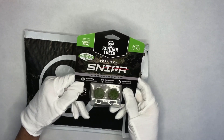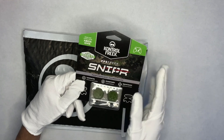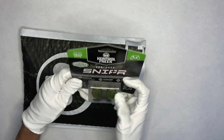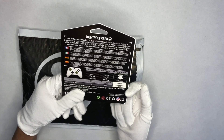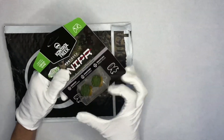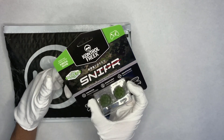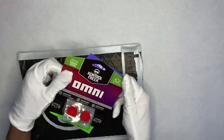These are the Xbox Series X version — they also have a PlayStation version. These are the Sniper FPS. Oh, that feels good! High rise for FPS, it has a 120% increase of range of motion — the fastest you can get. There's both of them, so they're both high rise. This one is probably around a $15 to $17 value. We'll test them out later.